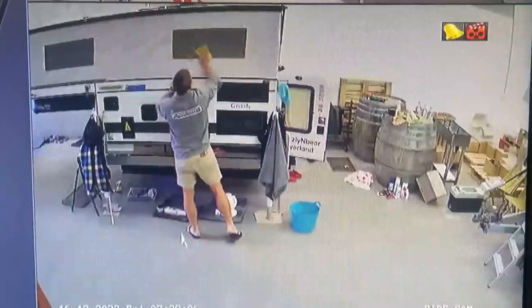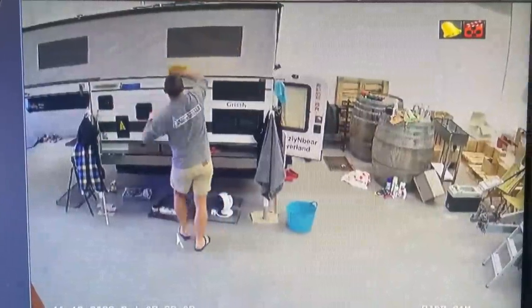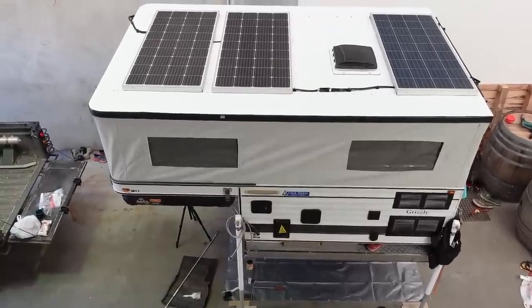One thing we like to do pretty regularly is look after the canvas, the soft sides on our four-wheel camper. How do we keep it in such good condition? And it is in very good condition. This camper is coming on 9 years old now. This is the stuff we use. Now it's called 303. We're not selling any plugs here. We're not making any money off this thing. It's amazing. So you put this stuff on, you wipe it all over the sides and then just follow straight up and wipe it off.